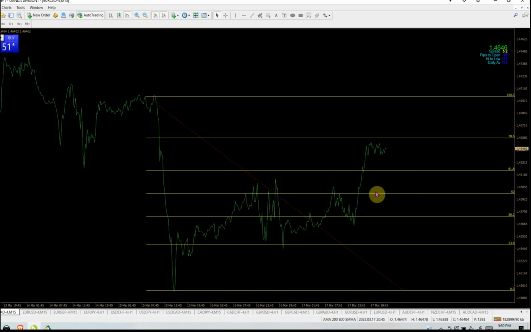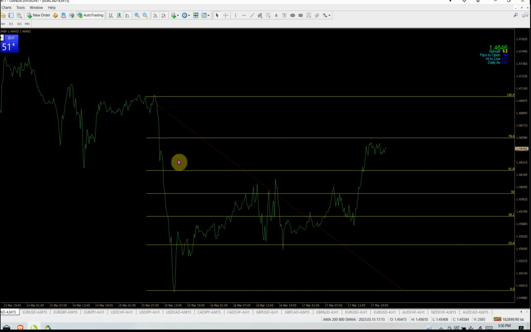Okay. Now, some people like the 50. The 50 is not a Fibonacci number. Okay, it's not. 50 is just a midpoint, right? It's 50% of this move from here to here. But it's not a Fibonacci number, so I don't particularly like the 50. Now, if you have a really strong trend going on, sometimes you're not going to get that big retracement. Sometimes you only get a 23.6 or a 38.2.